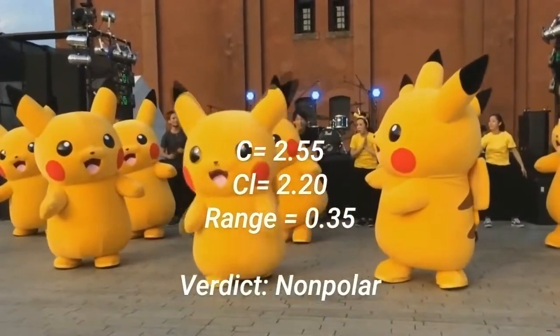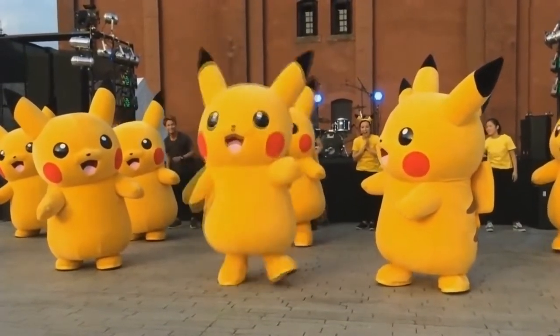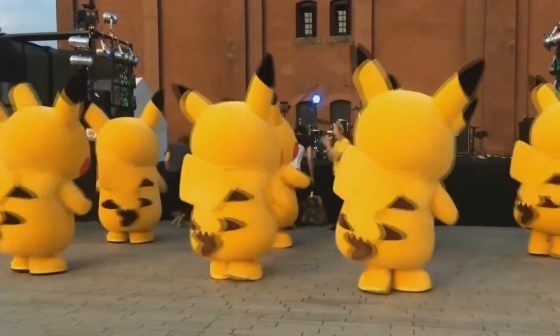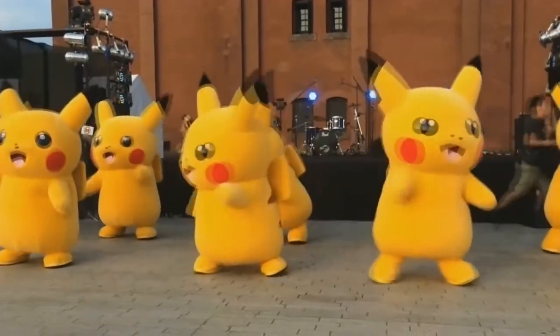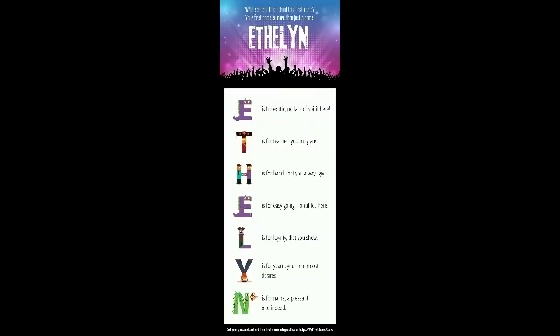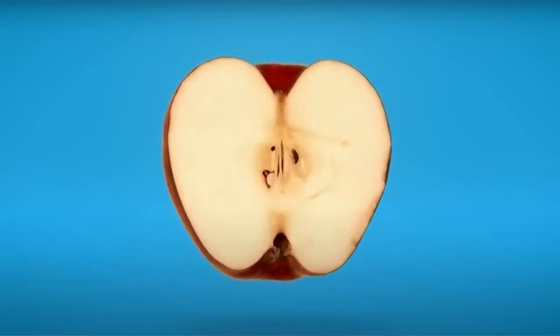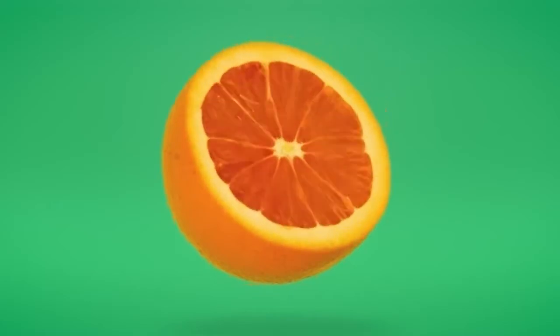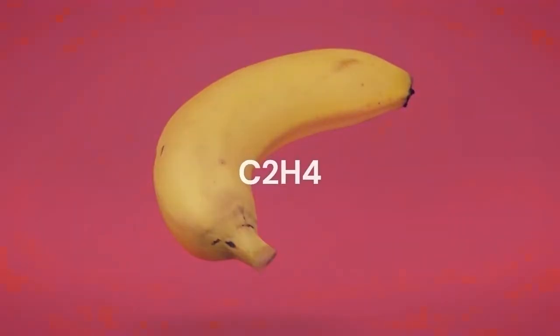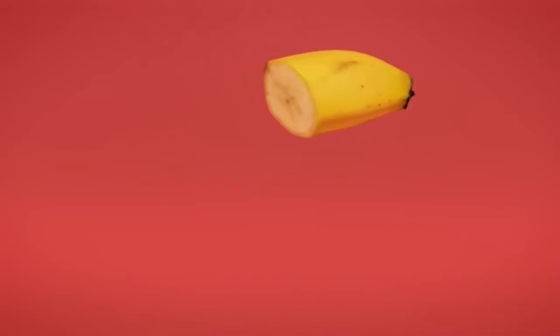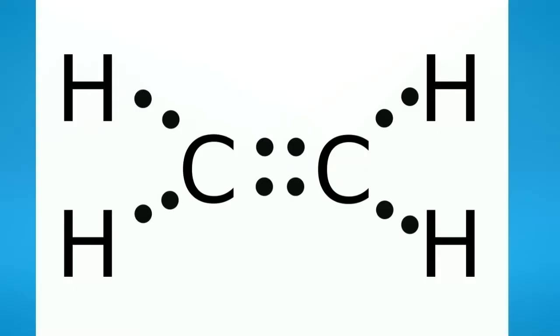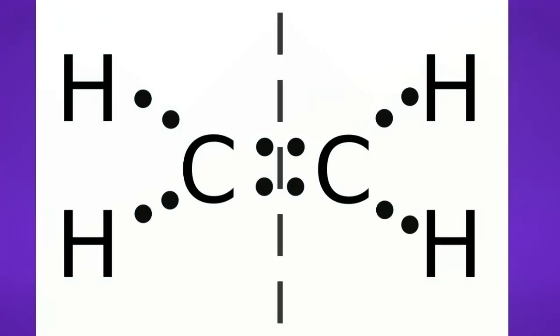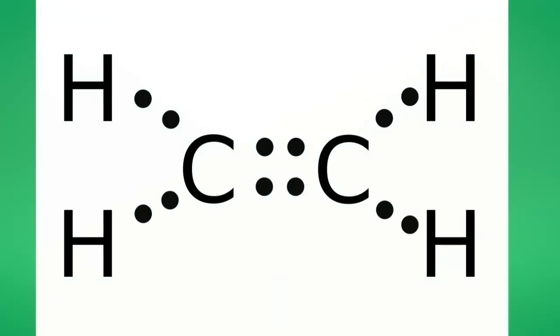When atoms sharing a polar connection organize themselves in such a way that their electrical charges cancel each other out, nonpolar molecules develop. Let's take a look at ethylene. Ethylene is the first identified plant hormone known to regulate numerous processes in plant growth, development, and response to biotic and abiotic stresses. Its formula is C2H4. It's the simplest alkene. Because it contains a double bond in the center and 4 evenly distributed hydrogens on the side, its symmetry makes it a nonpolar molecule.